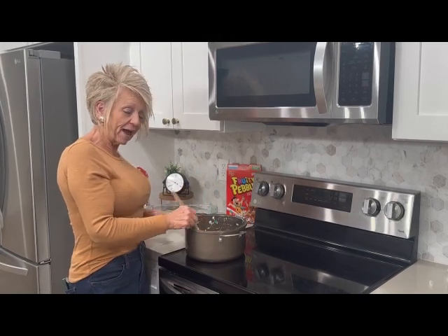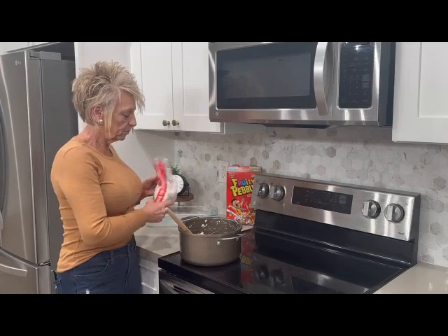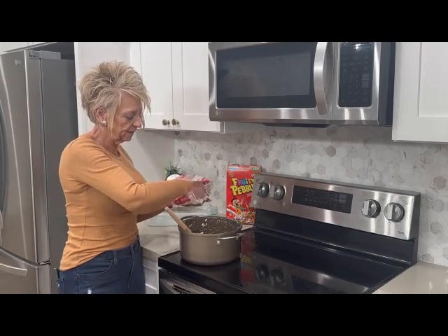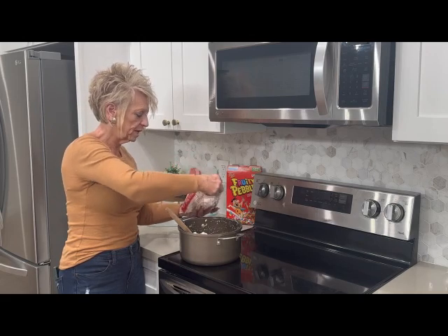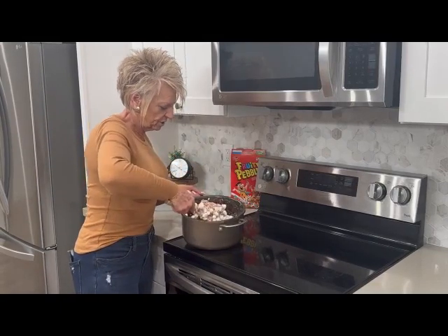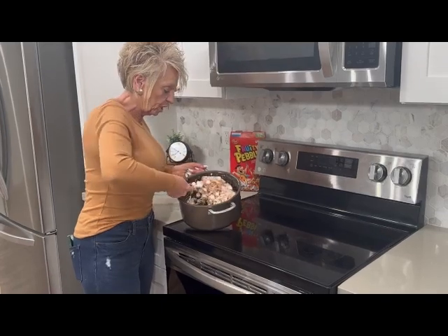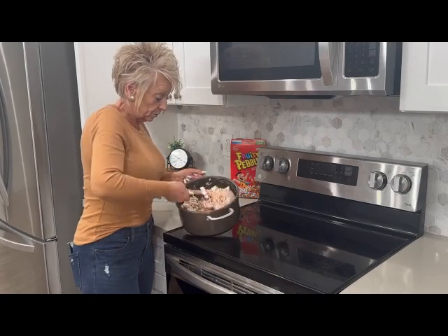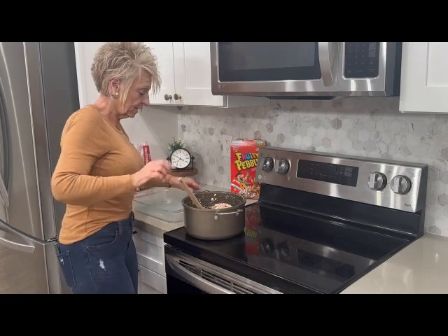We will be back and I'll show you how these turn out once I get them into the dish. Before we dump them in, I always like to add just a couple little handfuls of miniature marshmallows right when everything is still nice and toasty — they get just ever so slightly melted. And just so you know, everything in this dish that we're making today is gluten free, so try it, especially those of you that cannot have gluten.